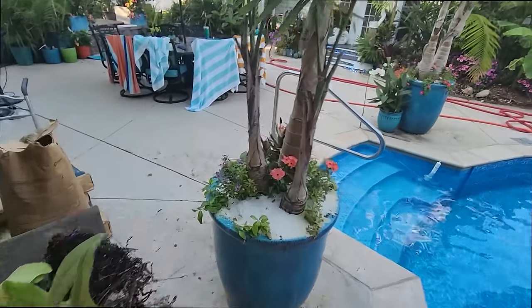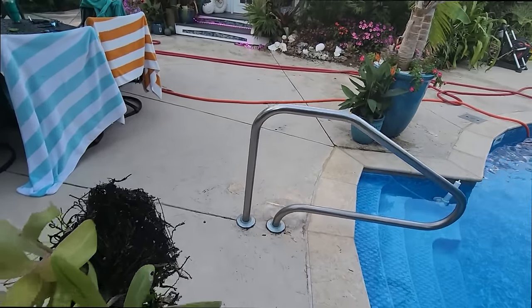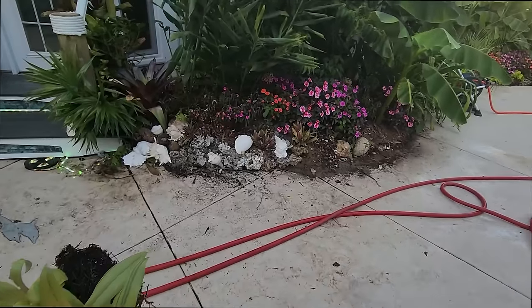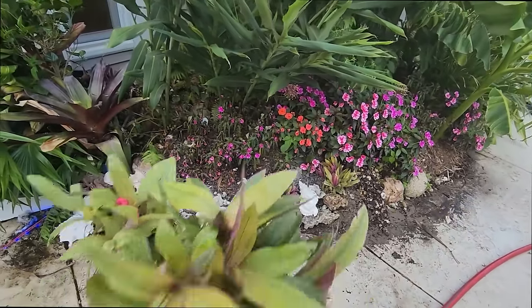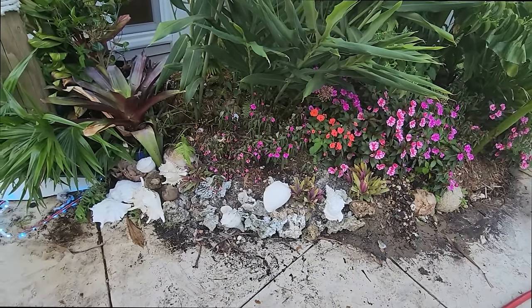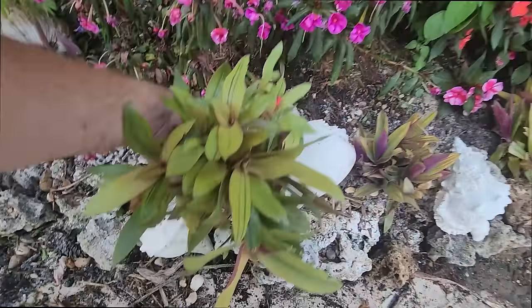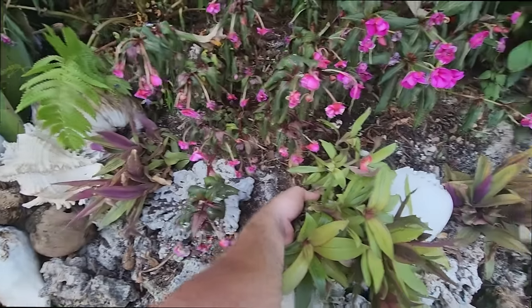Also, I keep talking about the sand and how things are sandy over there. Somewhat intentional. It's a little extra sandy because of the bags that I spilled. And the rowios, they like that. A sandy soil, they're going to be happy with that. I could put this right here, maybe. There's one there, right there.